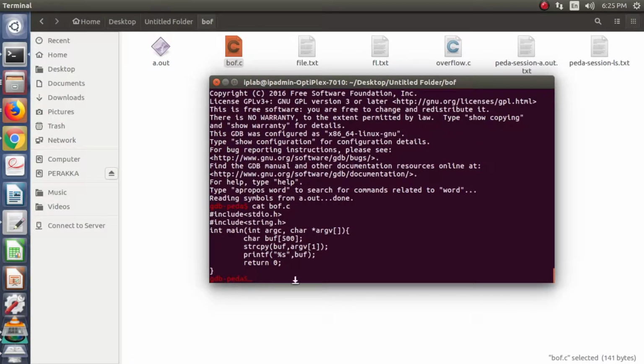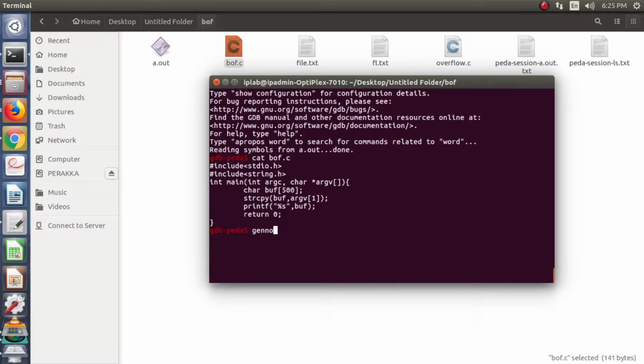This is the program we use. The program reserves a buffer size of 500 bytes. This buffer is declared in the stack. We put in a very long string so it overflows the stack and tampers the return address. In this return address, we place the address to the malicious piece of shellcode.